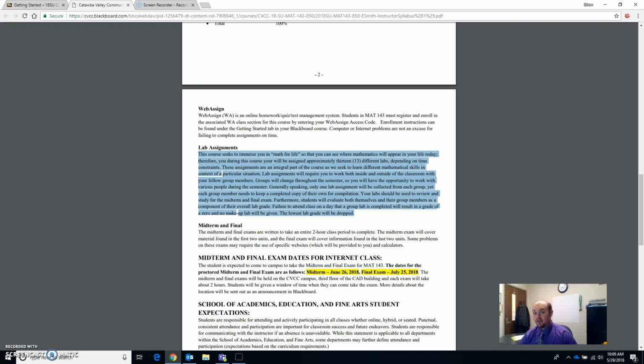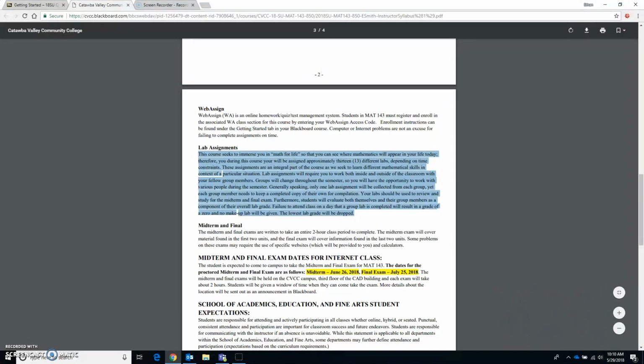And we're going to be talking about how you can collaborate with your fellow students inside of Blackboard or via email, but I just want to set the precedent now that you will have to collaborate with other students. Your grades are connected in group work. Almost every lab in this class will be a group lab, and that is how every Math 143 course is taught here at CVCC.